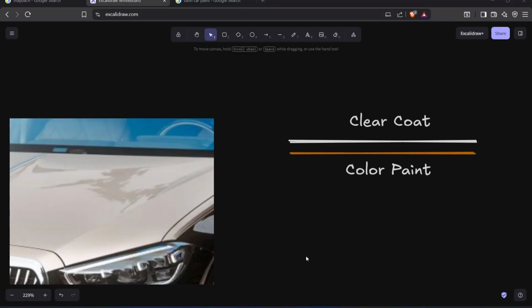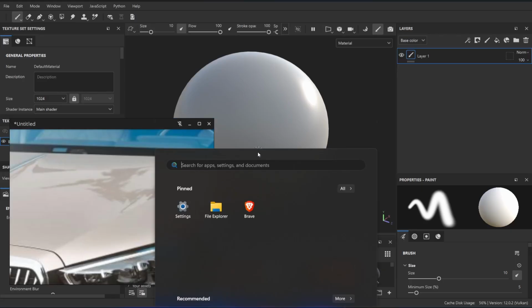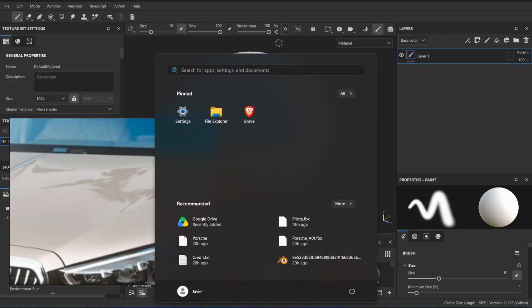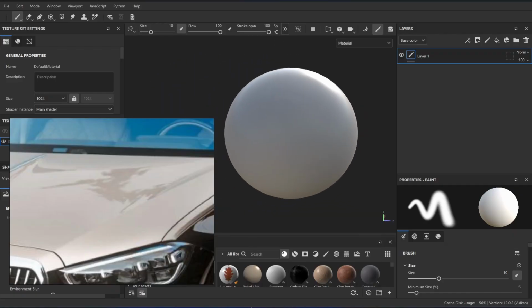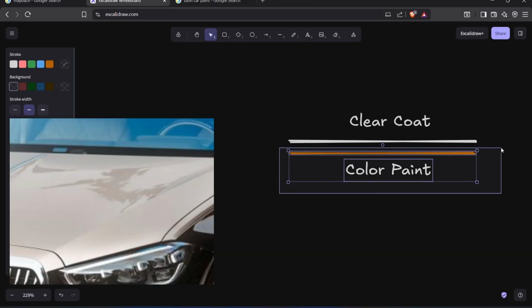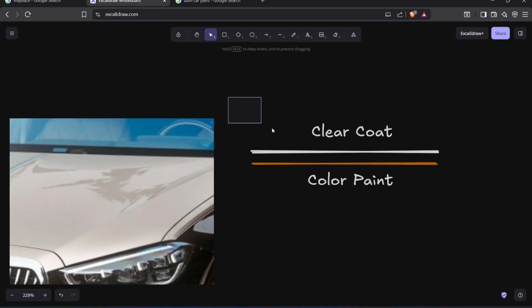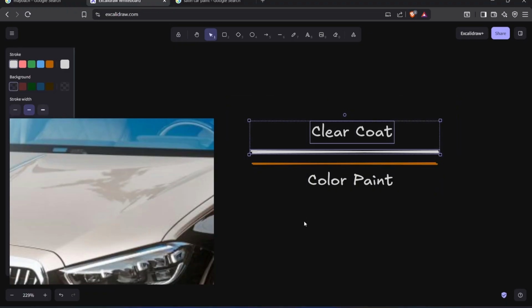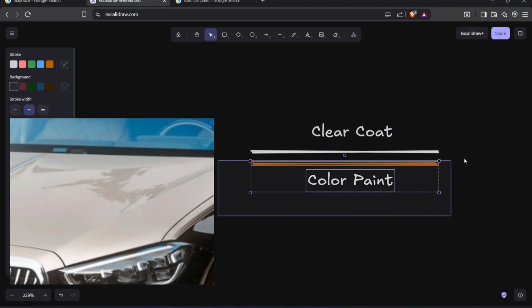So let me quickly make an example of that, and we're just going to start with defining the base paint, and then within the shader we'll be worrying about the clear coat.